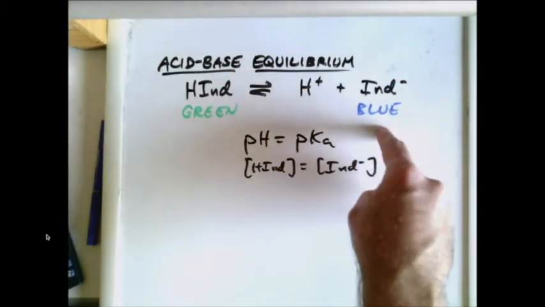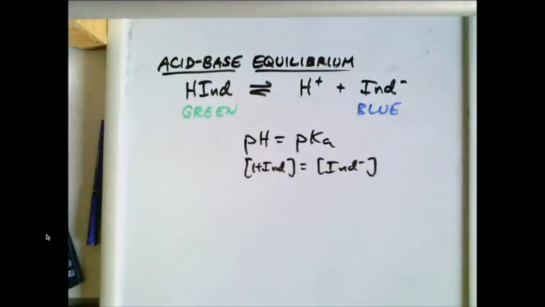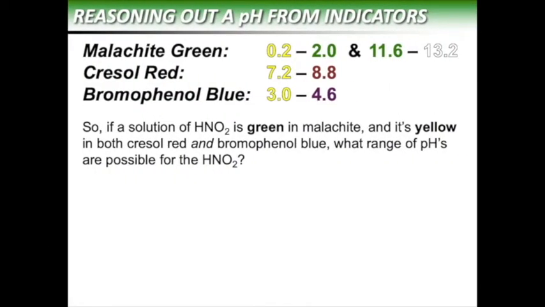Now, different indicators have a variety of different cutoffs, and any one of them is only going to tell you a limited amount about the pH of your solution. But if we stack up several of them, we can get a little more specific information. So we're going to use this as an example. These are three indicators that are not involved in the experiment that you're doing this time. I'll show you them in just a moment.